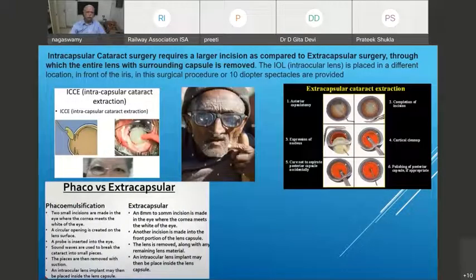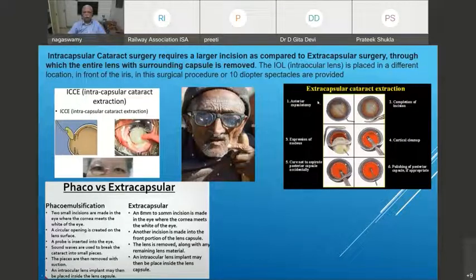The intracapsular surgery was done in the earlier days with a larger incision where they removed the entire lens. This was the older technique, removing the entire mature lens, and you will still see some old people in the villages with thick glasses like that. There is no intraocular lens placed in these cases. They remove the entire lens, and then as standard they give a 10 diopter lens for all of these cases.